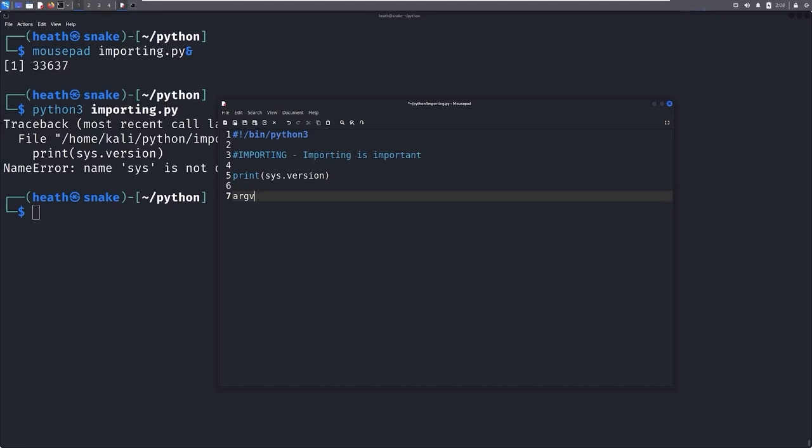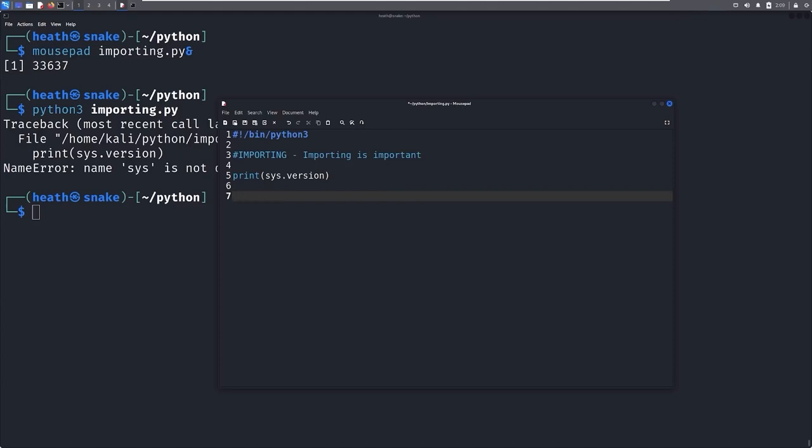If we want to specify an amount of arguments, say we're trying to run python3 portscanner.py, which we're going to build later, we need to supply an IP address here, right? This is argument 0, and this is argument 1. If we supply no argument 1, then we're going to throw an error. It's going to be an if-else statement that uses argv. We'll get into that later, but that's very important, and it's a part of sys.